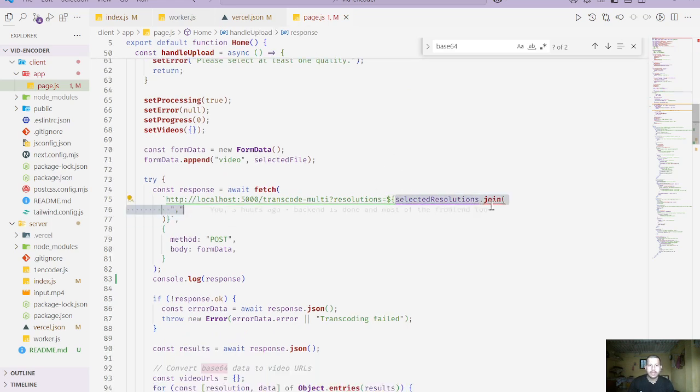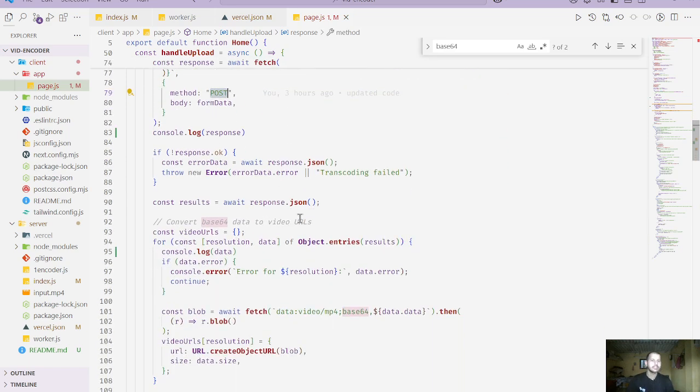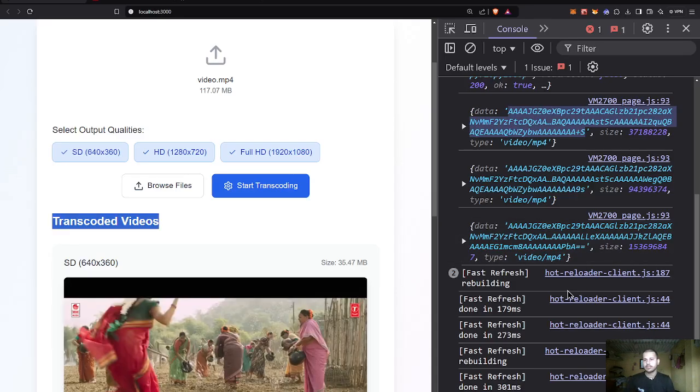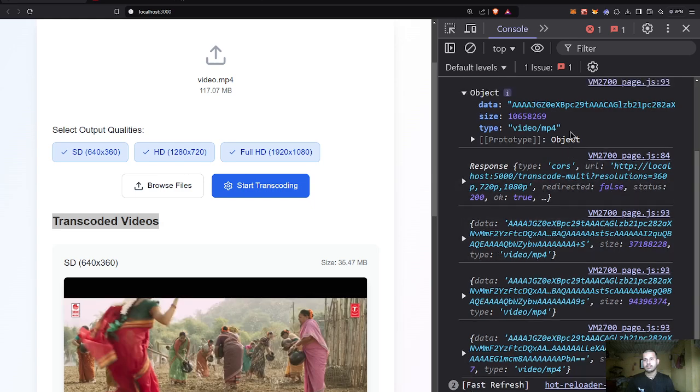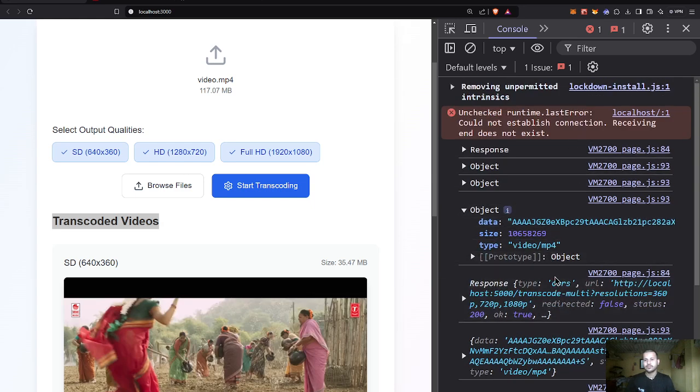Also, this is the backend call. Transcode multi resolutions is sent in the query format, the comma separated query format, of course. After that is the post method. The response is logged, which is here. This is the response from the backend.